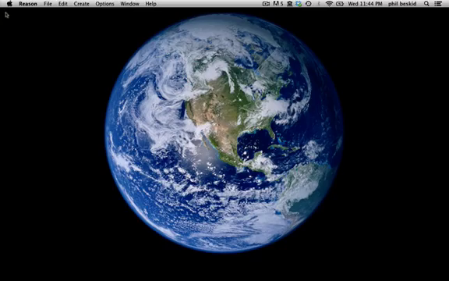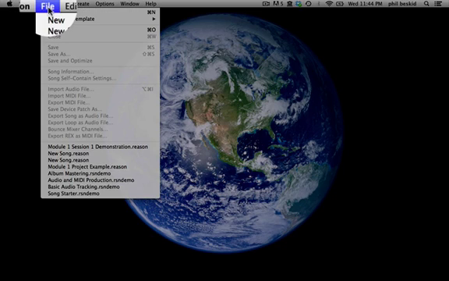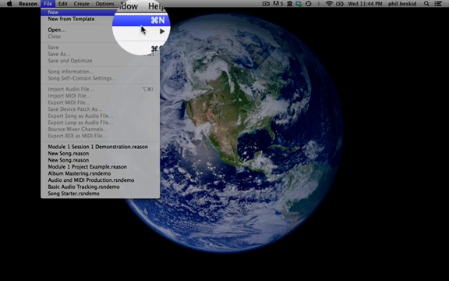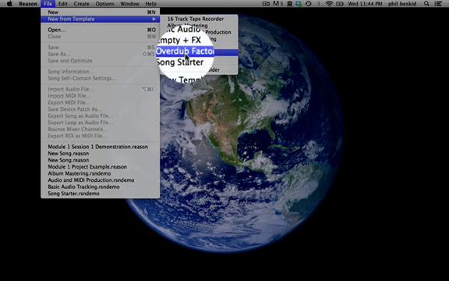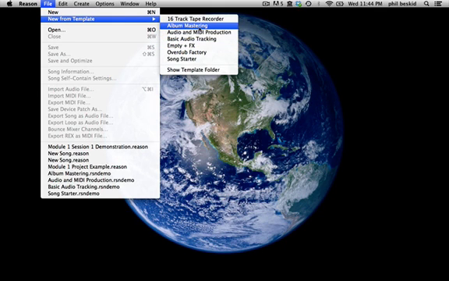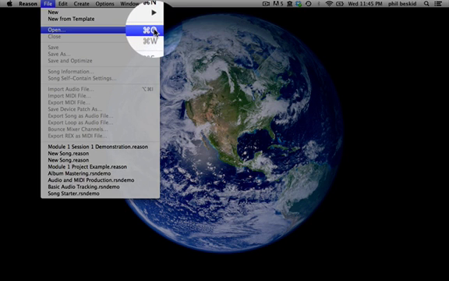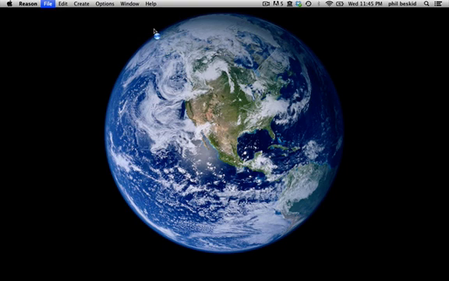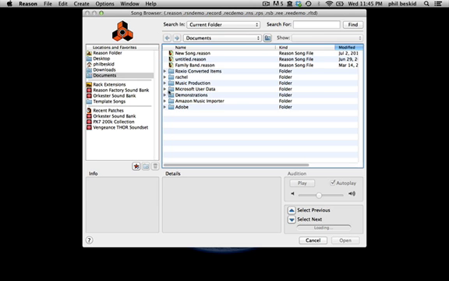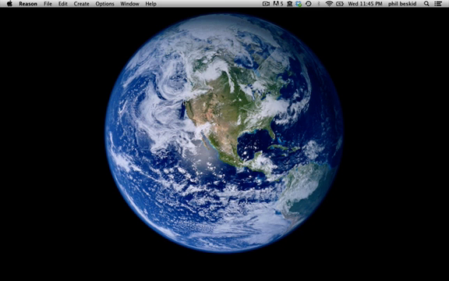There are also mini templates that you can start with here that will get you started on whatever project you might have going on by having a session that already contains tracks, instruments, effects, and so on. You can also, from this window, open a previous session that you've already begun working on and just browse for that file until you find the session that you want.